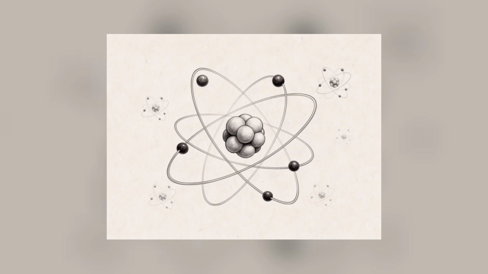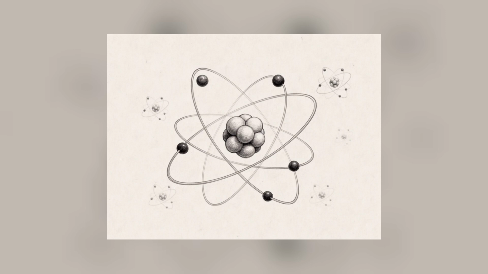Protons carry a positive electrical charge. They are relatively heavy, and their number defines what element an atom is. This is crucial to understand. If an atom has one proton, it is hydrogen. If it has two protons, it becomes helium. 3 protons makes lithium. The number of protons is so fundamental that we call it the atomic number, and it is the element's true identity. No matter what else changes about an atom, the number of protons determines which element you're looking at.